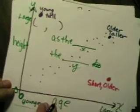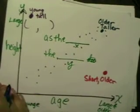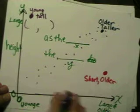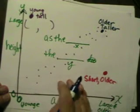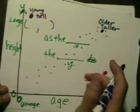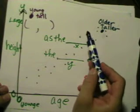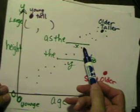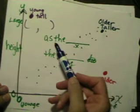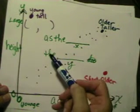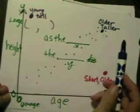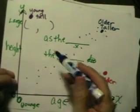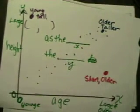So anytime I have a graph, there's several things I look at. Look at what is happening on the X, what's happening on the Y, what's the trend of the data, if there is one. And that was as the age, as a person gets older, as the age gets larger, the height gets taller. And then there's specific points where we can talk about what they represent.